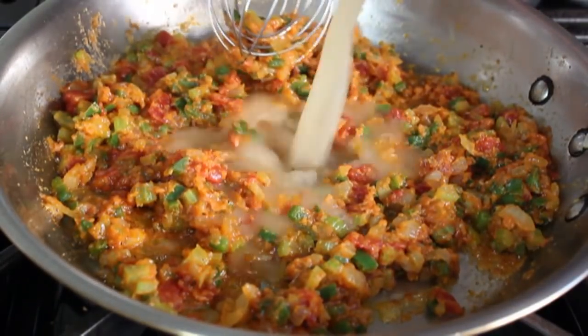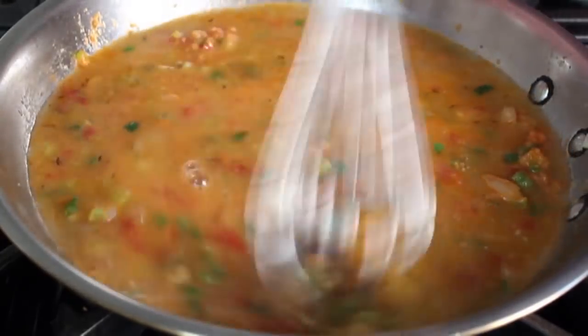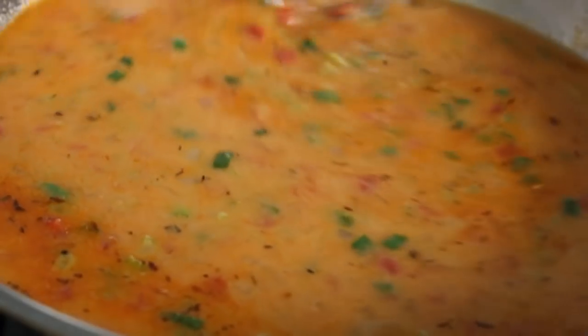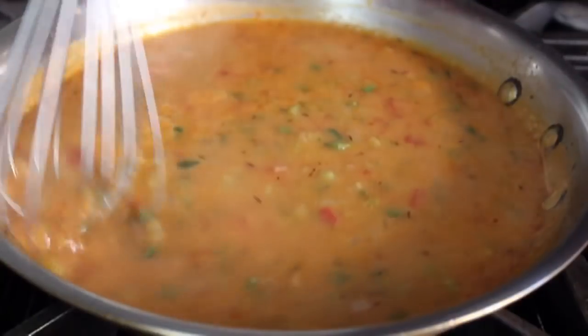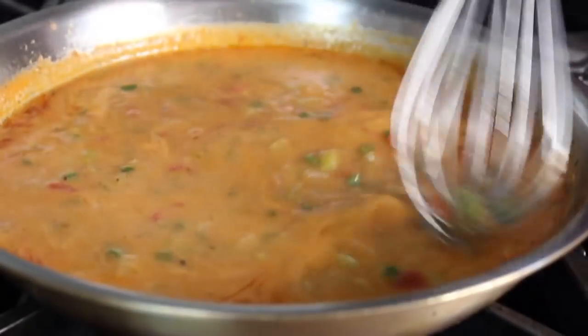And at that point, we can go ahead and whisk in our chicken slash shrimp stock. And as you'll see, no problems with lumps. In fact, this is going to have the opposite of lumps, which are, well, I guess no lumps. I didn't really think that went through. But anyway, stir in that stock until it's all smooth.